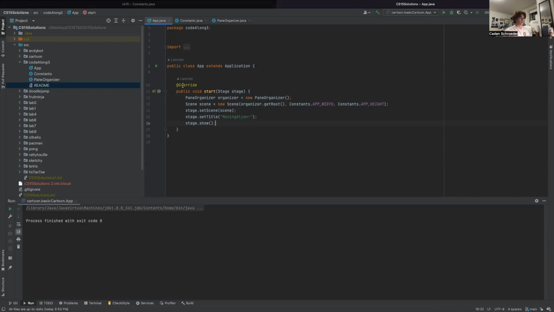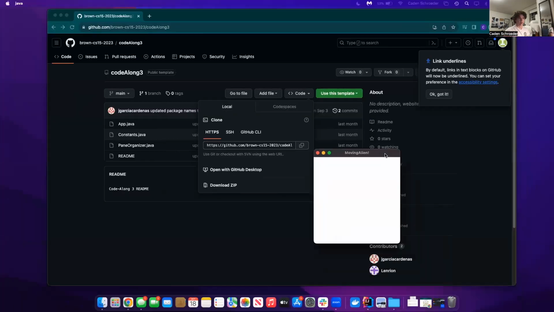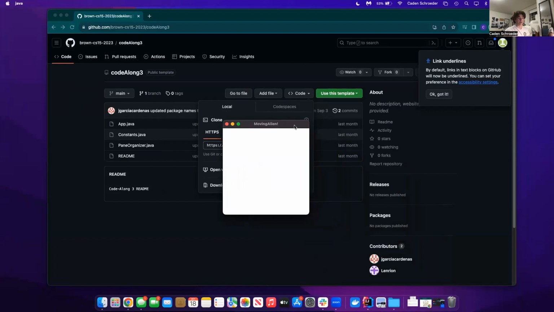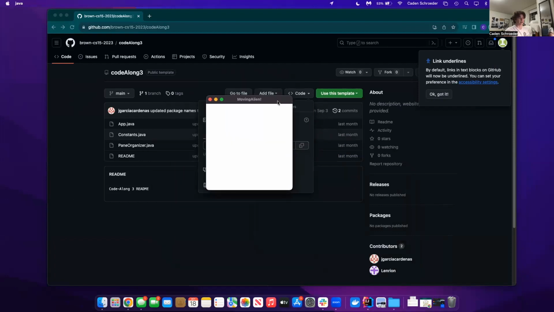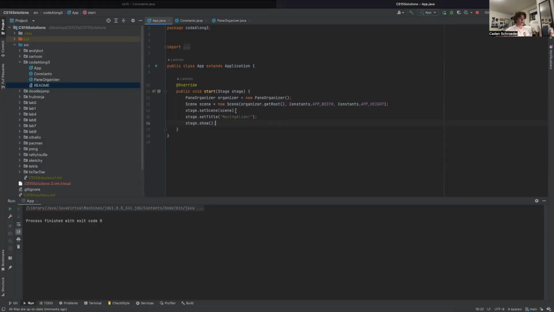So if I gave that a run real quick, it popped up on the other screen. Here is what we'd see for our scene. Pretty bland. We've only got this small window and nothing on it. So we're going to be changing it. We're going to add an alien here with 2 eyes and then make the capability for pressing buttons to move them left and right.